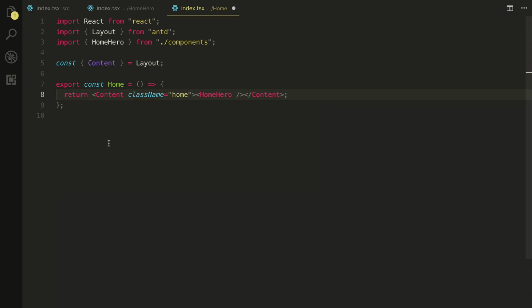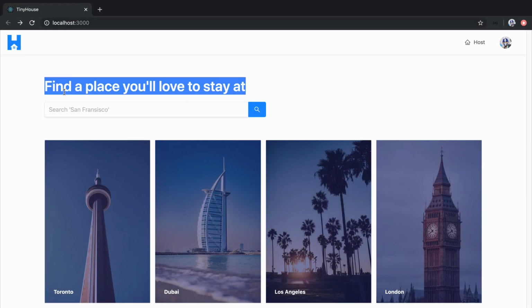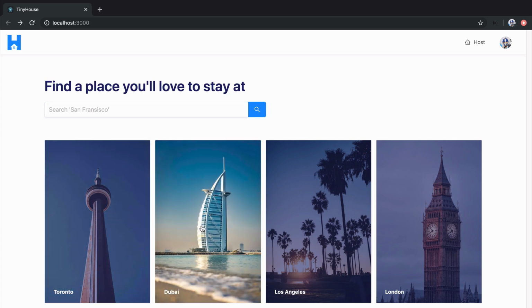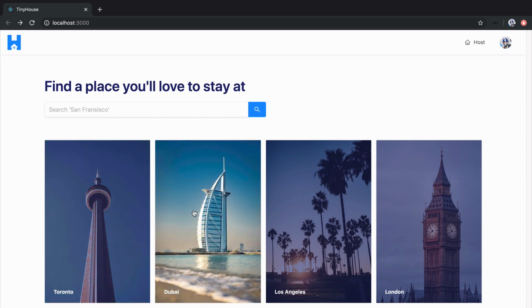If we take a look at our home page right now, we'll see the title, search input and the 4 different cards in our hero be shown. Amazing. And if we were now to click one of these cards, we'll be redirected to the listings page or the listings route with the appropriate URL parameter. Awesome.